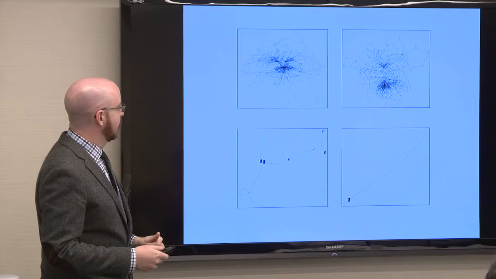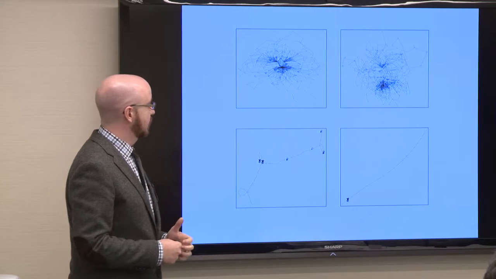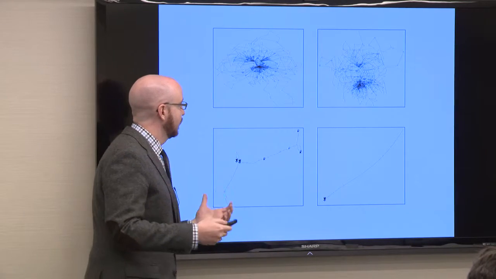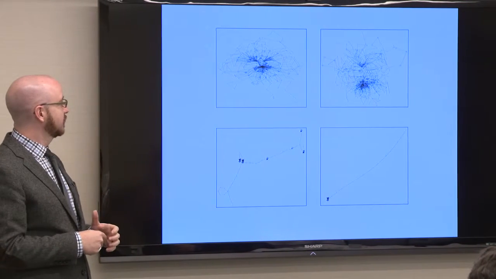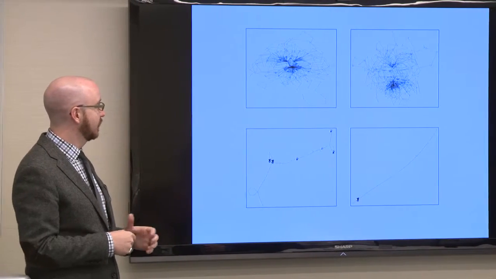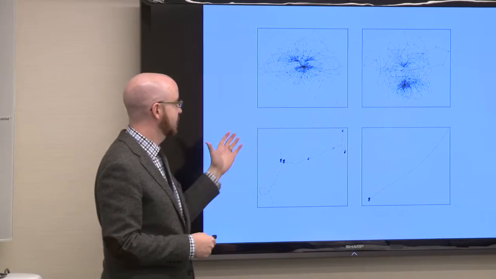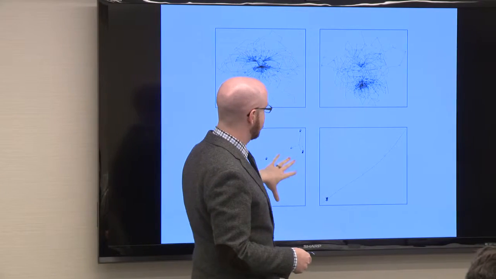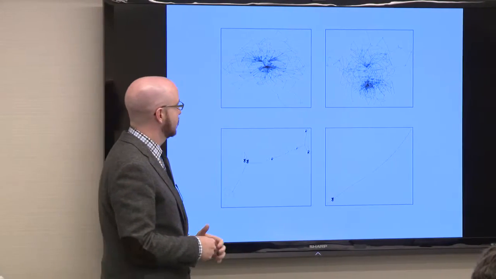And so we could look at other articles than just an article about a single earthquake or something like that. We might look at a whole set of articles on Wikipedia about different kinds of events. In this case, these are airline crashes. All four of these use this method applied to articles about airline crashes.